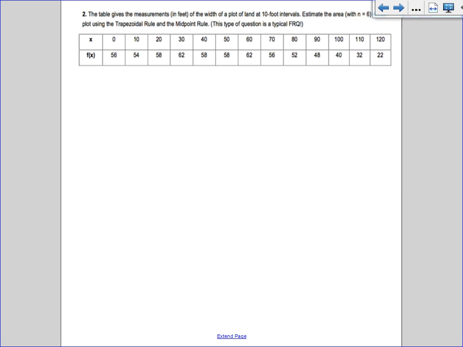Okay, so we're going to estimate the area with n equals 6. 6 of them. Ben, are you paying attention, Lauren? All right, so how many? I have 12 listed there. So how am I going to do this? There is a solution. So it would be 1/2 times n. Well, it's going to be 1/2 times, it's going to be 20.